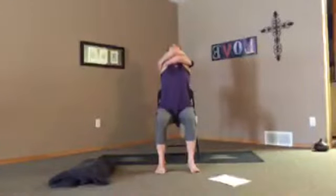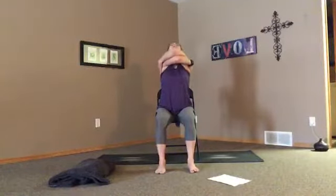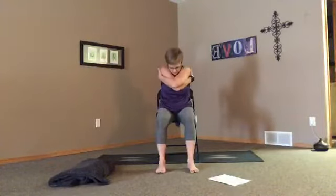Very nice. So now we're going to do that cat and cow movement again, flexion and extension of the spine. Staying right here with our arms. As we inhale this time, lift the elbows up to the ceiling. Lift the gaze, and as we exhale, think about tucking and rounding the spine. Good. Inhaling, lifting up and opening. Exhaling, tucking and rounding. Good.